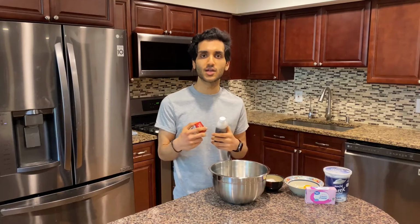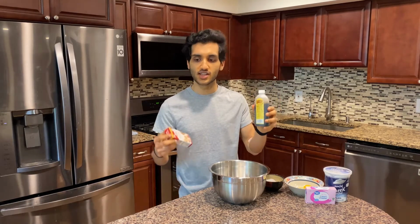We're gonna need some extracts. You can use whatever extract you like. If you like coconut extract, if you like banana extract, if you like strawberry extract, use whatever you have. I like to use a bunch of vanilla extract, and I also like to use maple extract. The combination of this makes it really good.